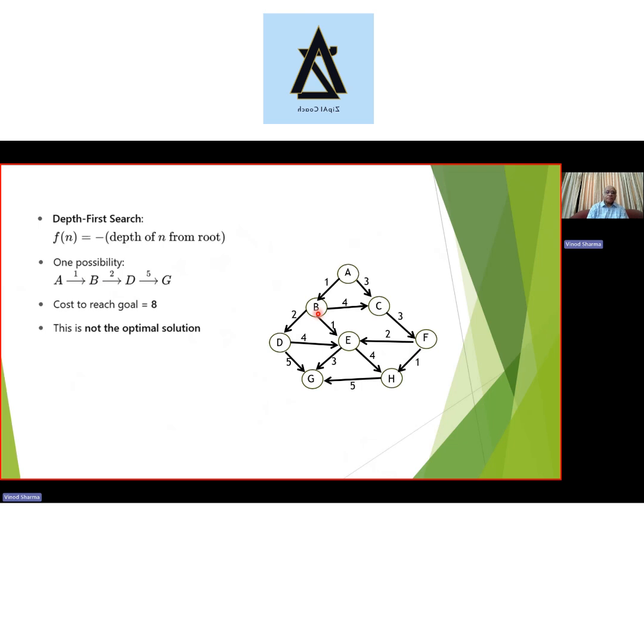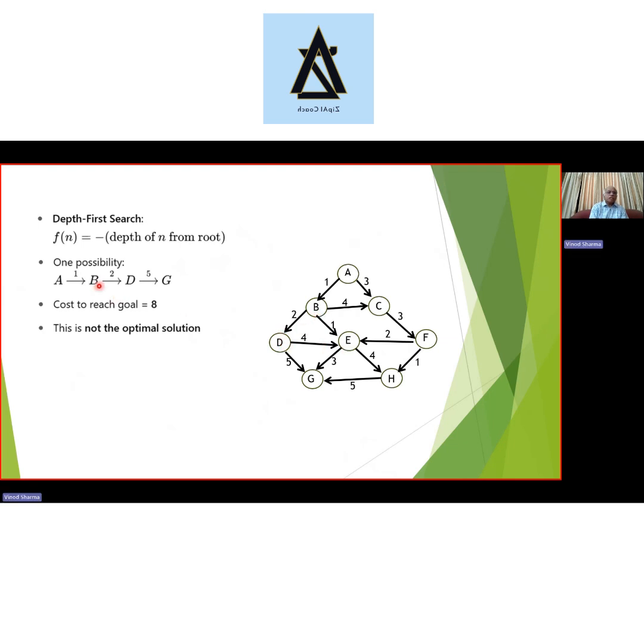After that, once you are here, you want to choose the node with the maximum depth possible from this point. So you can go to D, E, and C, right? The depth of C is 1, the depth of E is 2, and the depth of D is also 2. So you have to pick from B either D or E.